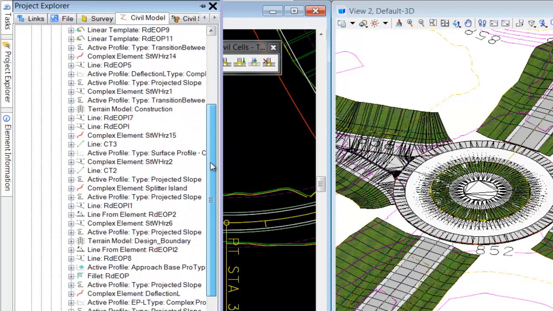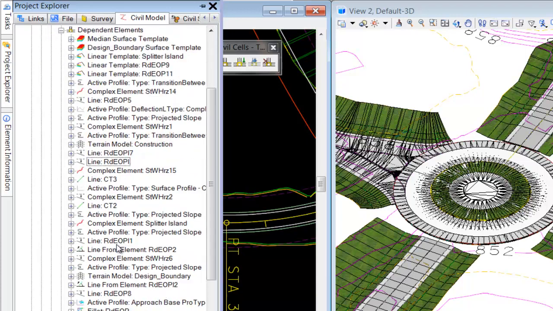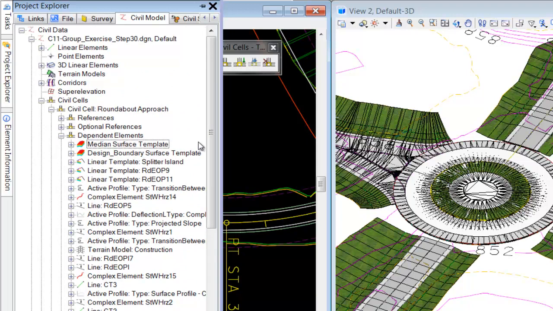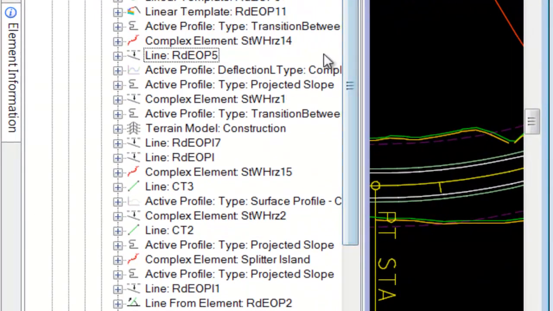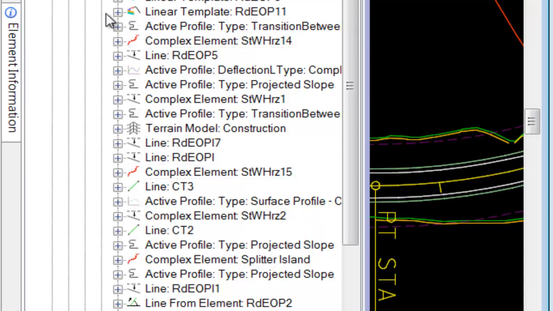Okay, so if you were to go, say, drop that civil cell, now you're going to have all these different components that make up that civil cell in your drawing. So this kind of combines them or collects them into one little collection, and now you've got a surface for the median up there, you've got a design boundary surface. So there's all kinds of different things that make this up, and they're all based on those 3 lines that you put in there. So those 3 lines, like that approach that I have up there, I have to have those 3 lines. Everything's based on those. If I were to go draw something in a civil cell that wasn't based on those, it just wouldn't show up. So everything is dependent on all the other different elements that are in there.